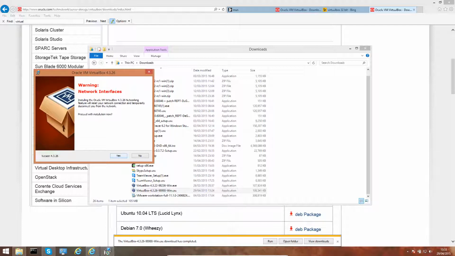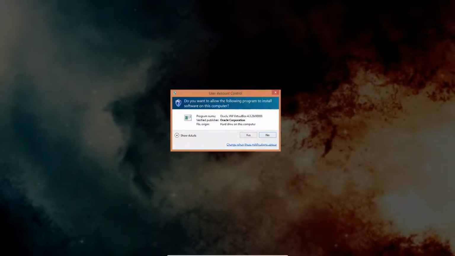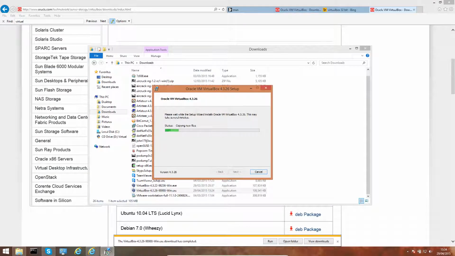Installing virtual network config. Okay, so if you're performing a download of some sort while you're installing VirtualBox, make sure that you can continue them, or that you at least don't care for them, primarily because your network interfaces are going to be reset. So just click yes, install, and okay, you need a permission there. Excellent. So the installation process is en route.